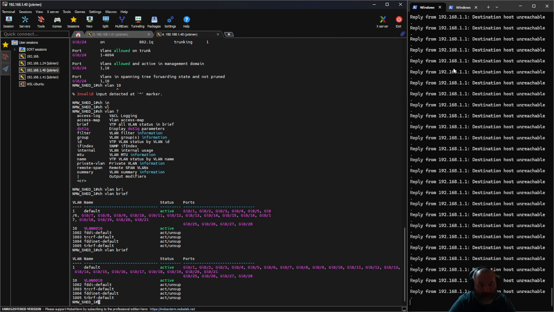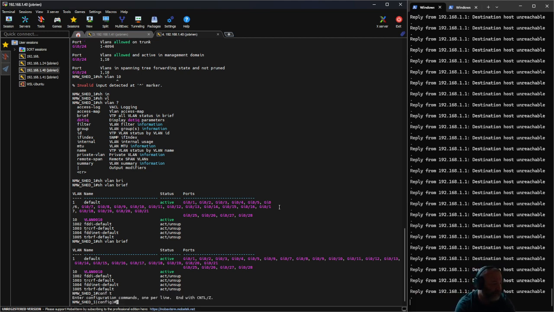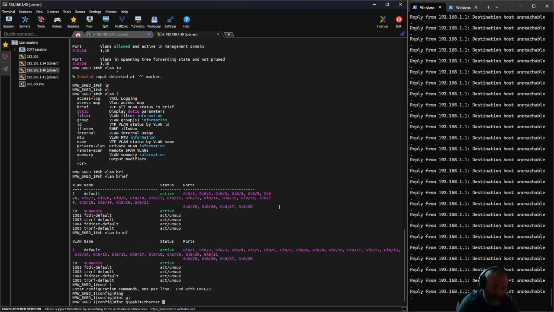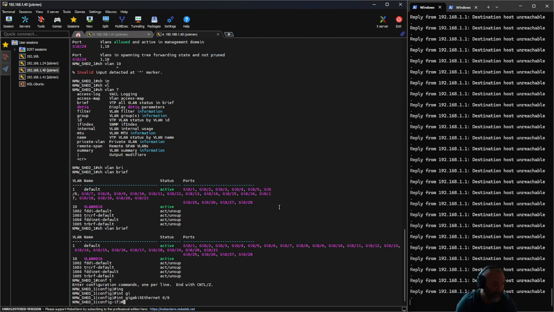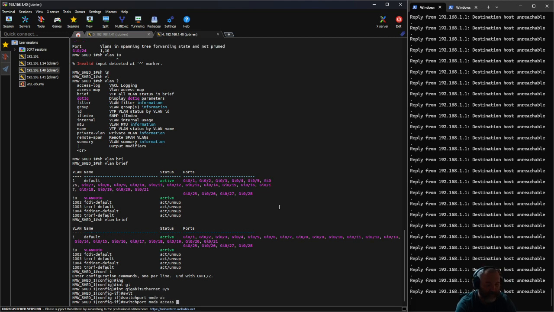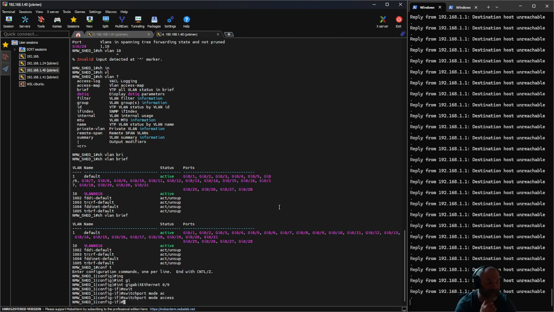So right here, again, we've got that laptop sitting there pinging to its gateway, which is 10.1.10.1 behind me. And here on the computer you guys are seeing, I'm pinging 10.1.10.5, which is the host address. I manually assigned that earlier before we started all this. So now we're going to go into conf and we're going to do interface gigabit 0/9. And then we are going to do switchport mode access. By default, it's in access, but again, these are just kind of rhythms you get into over time.